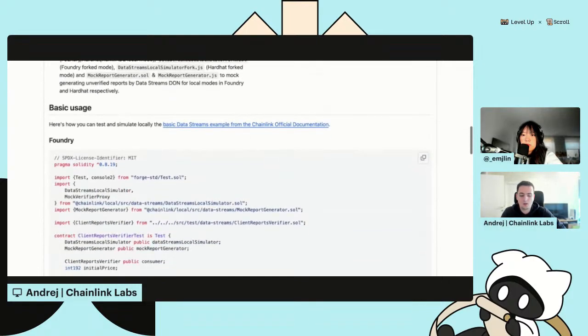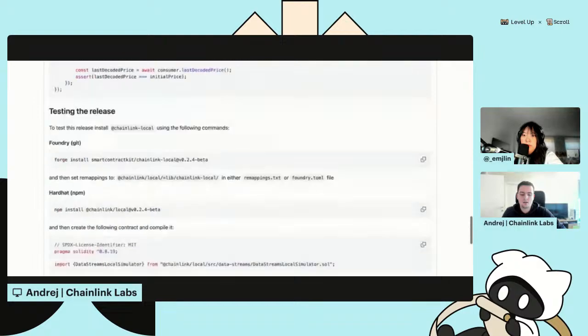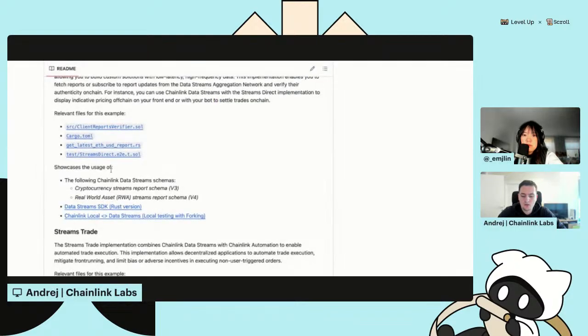We're planning to support it. And over here, because it's not live in the docs yet, you will see how you can use data streams in all of these different frameworks, or you can just follow along with the workshop and I'll show you. So that's pretty much it for the first example.